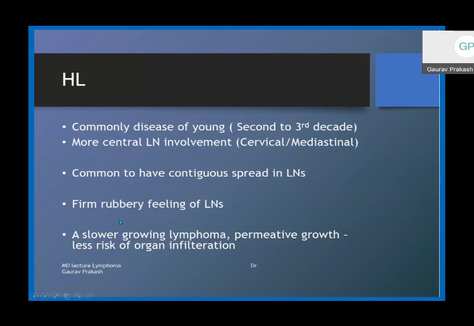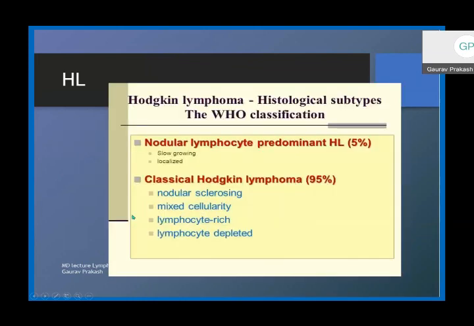If you sit in our clinic in India, you will find patients of Hodgkin lymphoma after COVID coming with large lymph nodes. They are no longer rubbery. They have become rock hard. They become hard because they were left untreated. So these are old classic descriptions, but it is good to know that.